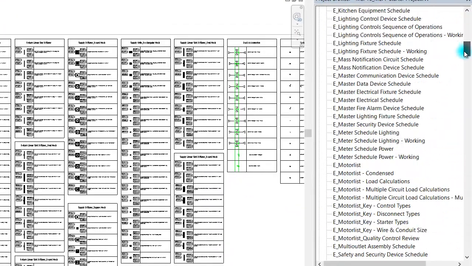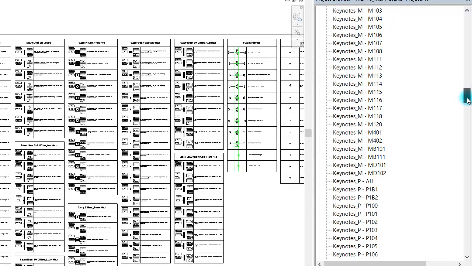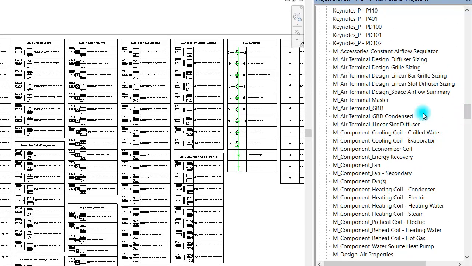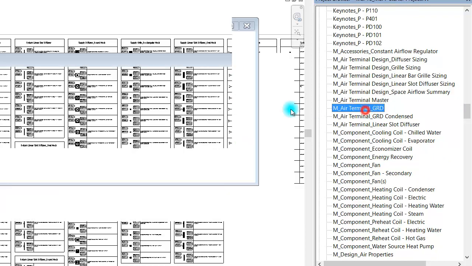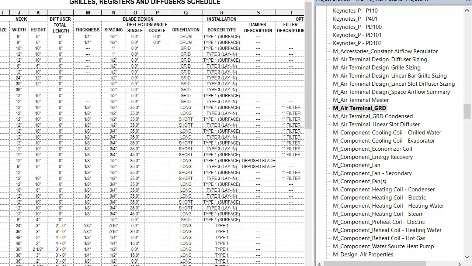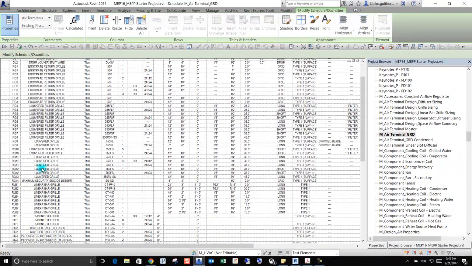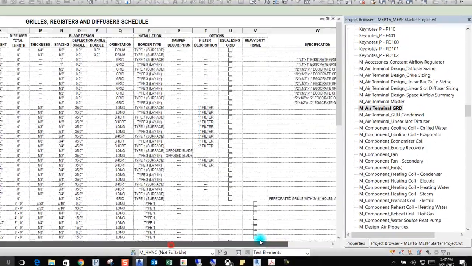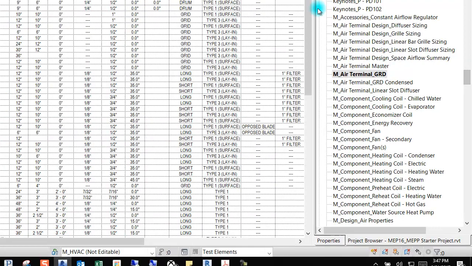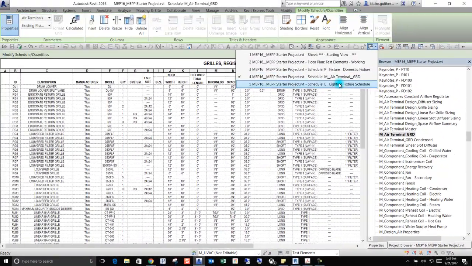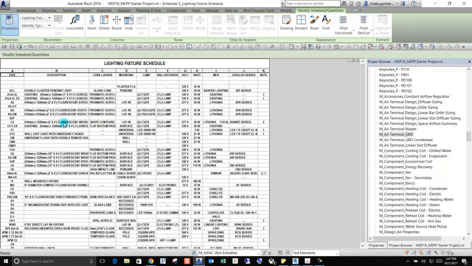So once again, I have all the schedules in the entire content package provided here, so bear with me. But let's look at an air terminal schedule. So GRD. Since we have every type placed, our families are based on Titus, but this would be the place where you could edit all the type values or instance values in some cases to conform to your company standards. So here's our air terminal schedule. Let's see what other schedules we have open. We could look at a lighting fixture schedule. So once again, a lot of the values that are type values, you edit them right now, and then you're done for every project moving forward.